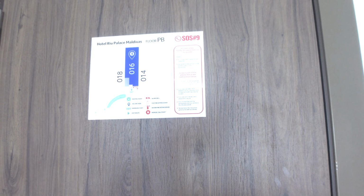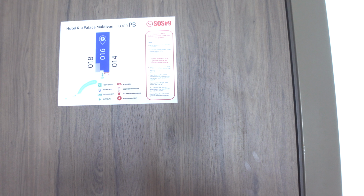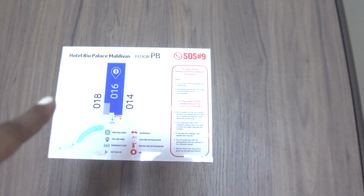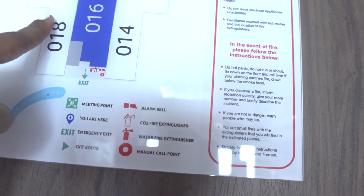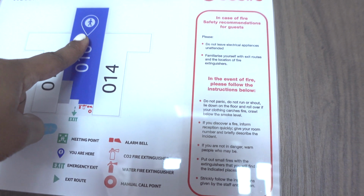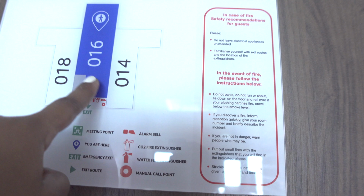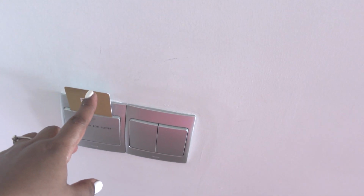For the second part of the room tour, I'm going to show you a lot of things that are interesting if you're planning on staying here. This is our villa with the pool. Next to us are 2 other villas with other people. So when you're on your balcony or when you're entering your villa, you might encounter your neighbors. We have heard them talk, but it wasn't really a problem for us.